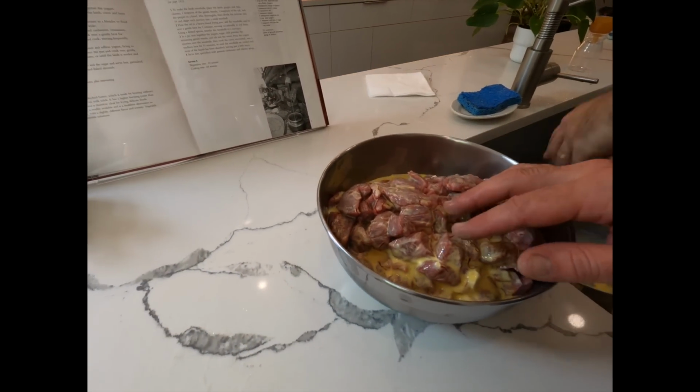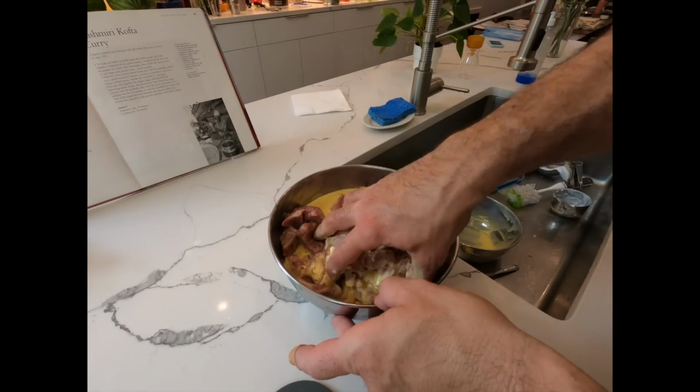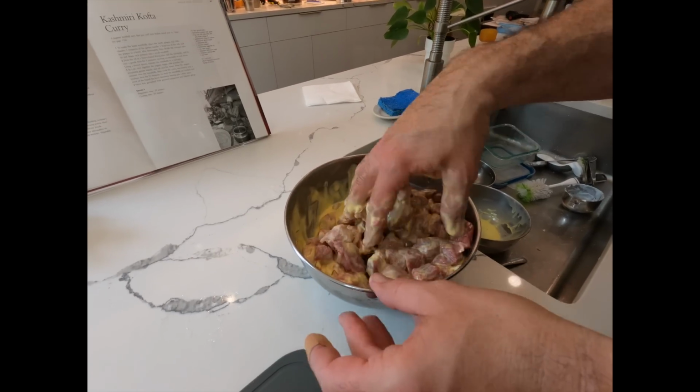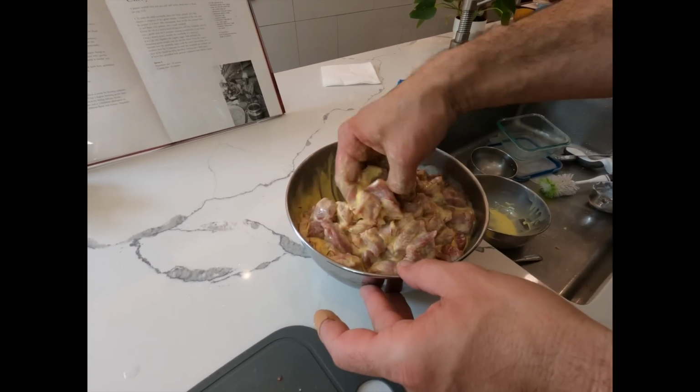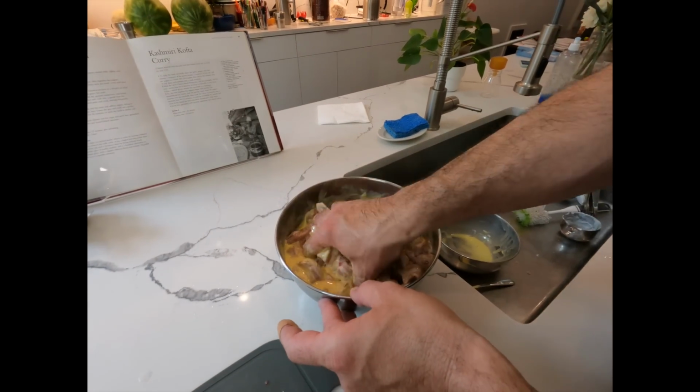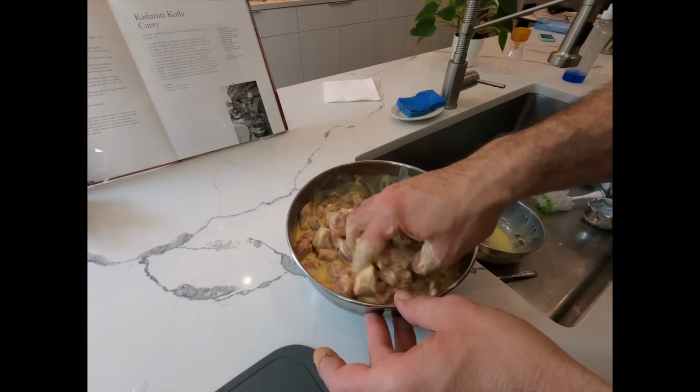You just want to go ahead and grab it, just massage it in there. Yeah, if you have clean hands, it's okay. Old-fashioned way. It's probably how they do it in India. At least old school.